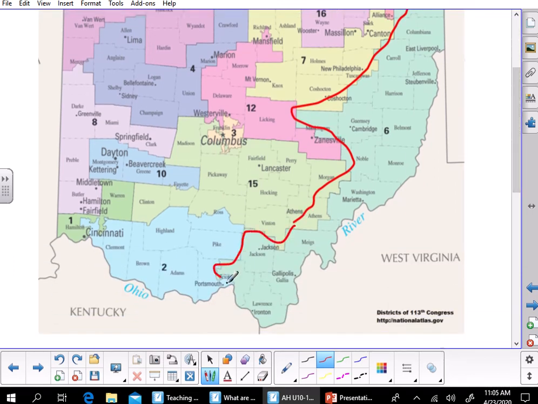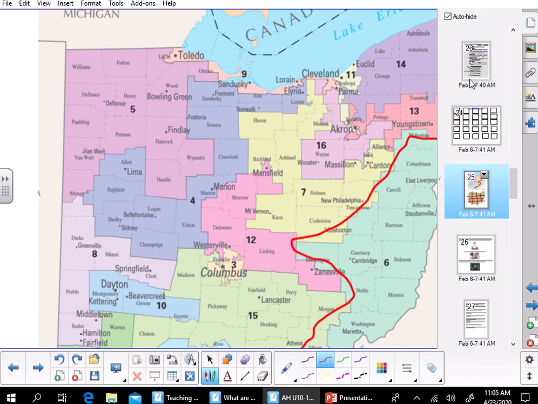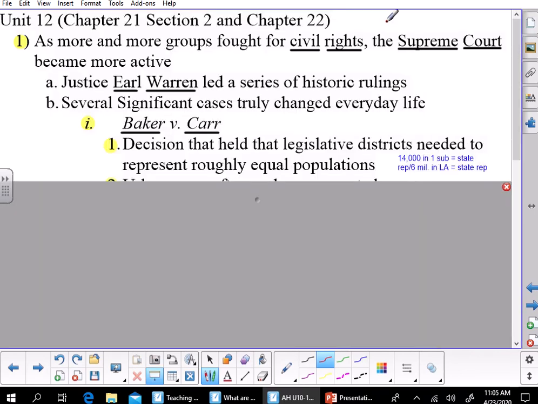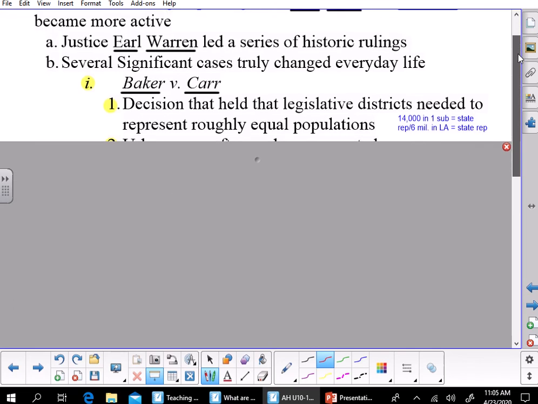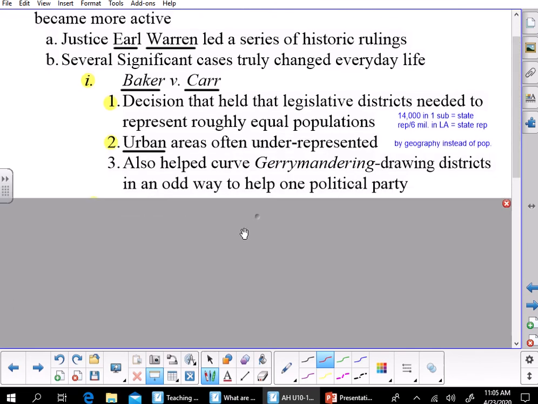All of that area there, very rural area here in this part of the state, it takes all of that rural area to equal that population. And if you didn't do it by population, District 6 would have so much more representation, and that would be underrepresenting anybody who lives in urban America. So that is why that court case was so big. It's not the most exciting one. Some of the other ones are a little bit more exciting than this, but that is a very, very important decision. It also helped to curb gerrymandering.